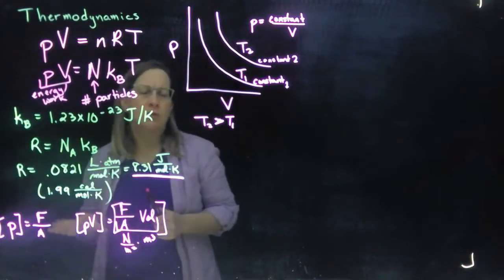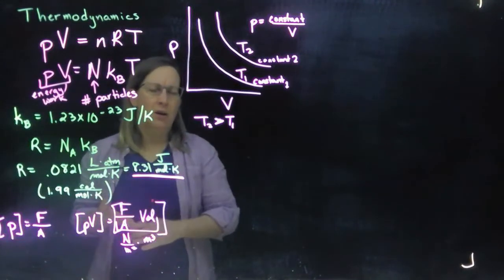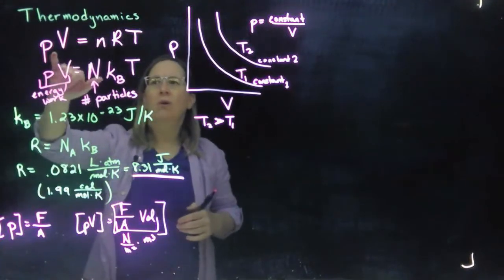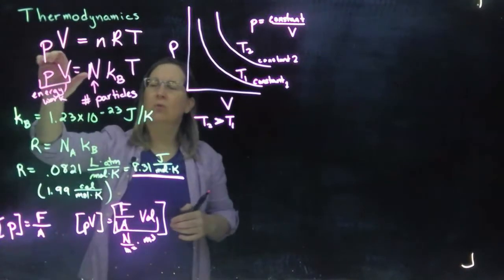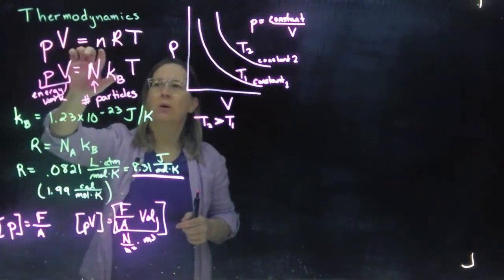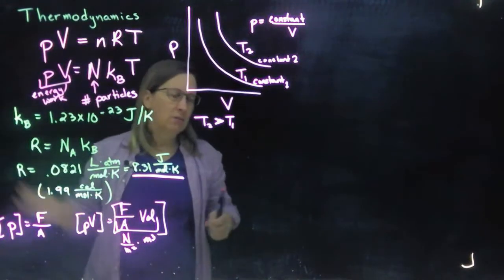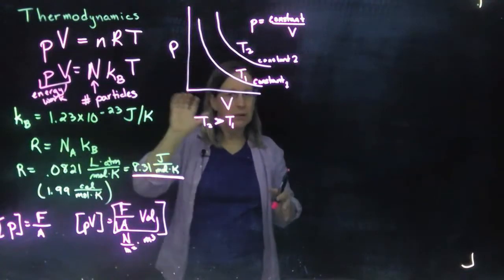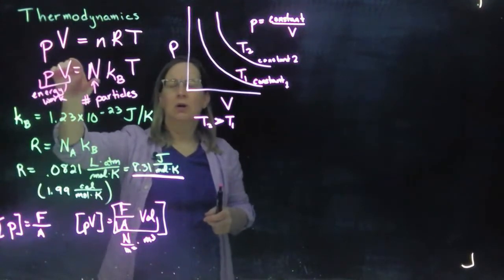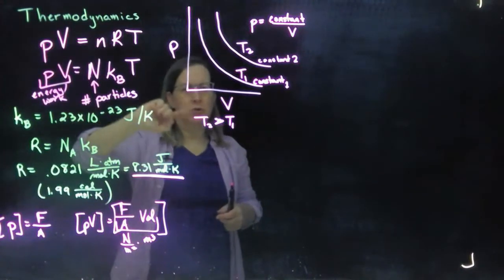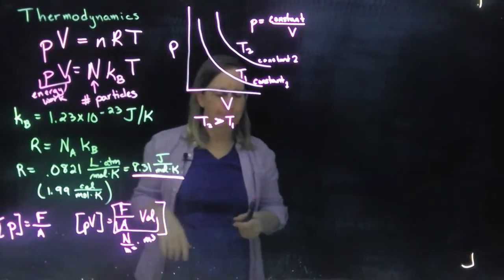You're probably used to hearing about this in chemistry with Boyle's law, Charles's law, Gay-Lussac's law, all of those. But they're all really encoded in this expression. So if we can hold on to this expression and realize it's possible for pressure, volume, number of moles or number of particles, and temperature to change, then that's something we need to hold on to. It's not necessarily that every time you decrease your pressure, your volume has to go up. That isn't necessarily the case. It depends on what's happening over here.